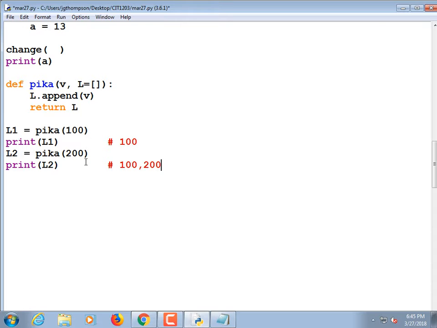What happens is that at definition time, it runs through and gives L a default value of an empty list. So this is a variable that it keeps tucked away in its brain. Oh, I have L and it's a default list. And if you never change it by giving it a new value, it keeps using the same list over and over. Which is weird. No other language does it this way that I know. It's okay if you don't get this, but I know some of y'all do.